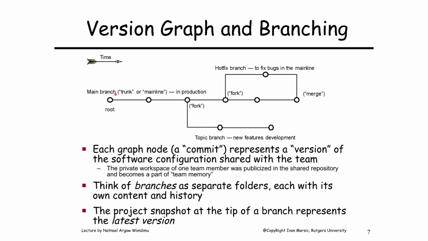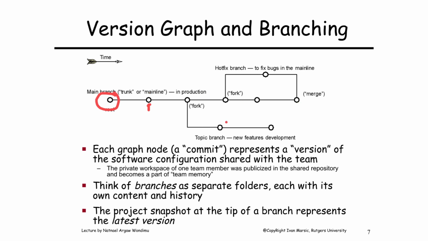As you can see here, the workspace, or it could be the repository, the shared memory based code base, started here at the root level, and various consecutive changes are described as a node. Here we have the first node, for instance. That means this is a place where we have added or altered some contents of the previous root snapshot. This line in general we call a trunk or main line, okay?